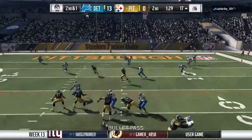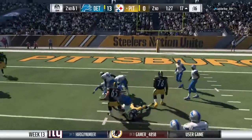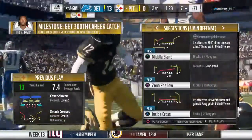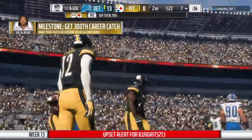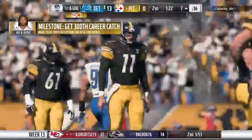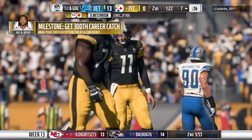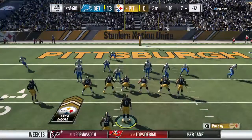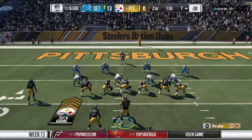Lynch looking to throw on 2nd. That's into the hands of Westbrook over the middle. The passing game in rhythm right now for Pittsburgh. There's another first down. I think that's a big pickup for a first down because when you run a drag route against zone, you're sometimes asking for trouble because you might run into a defender. Yeah, well, there they ran into a first down. Executed it to perfection.